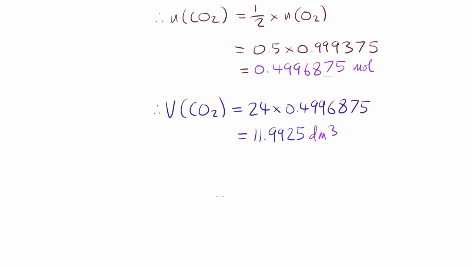If we round this, we've got the 2 as the value after the first 2 decimal places, so this is simply going to be rounded down to 11.99, and that's going to be in decimeters cubed. That's the 2 decimal places.